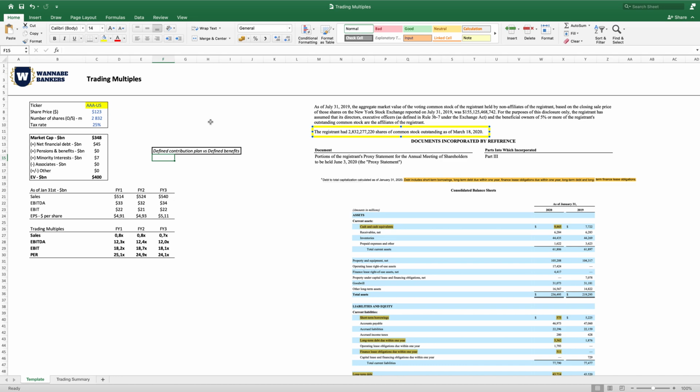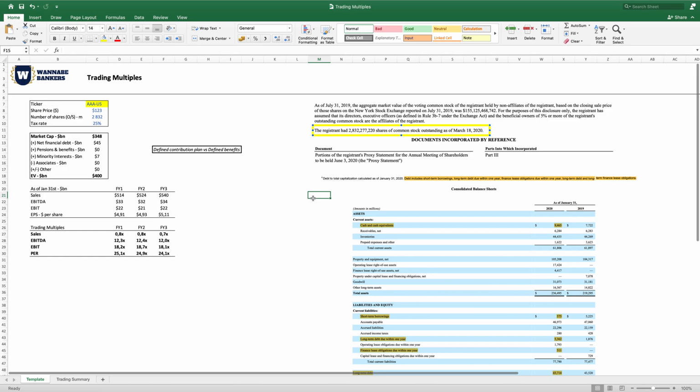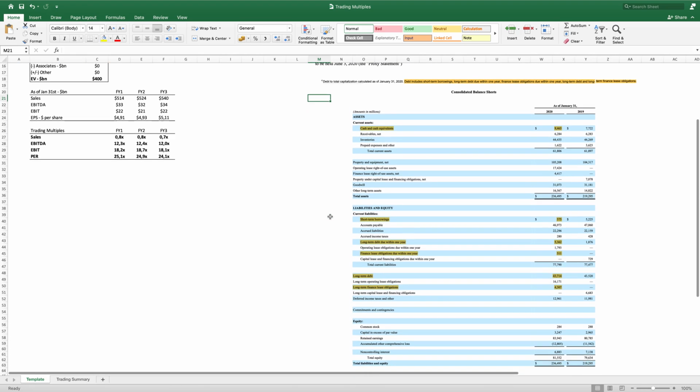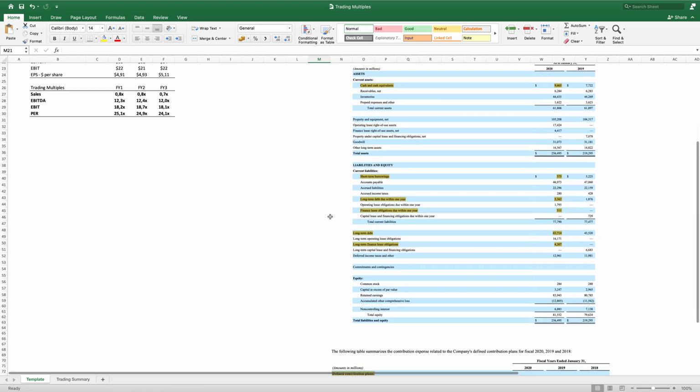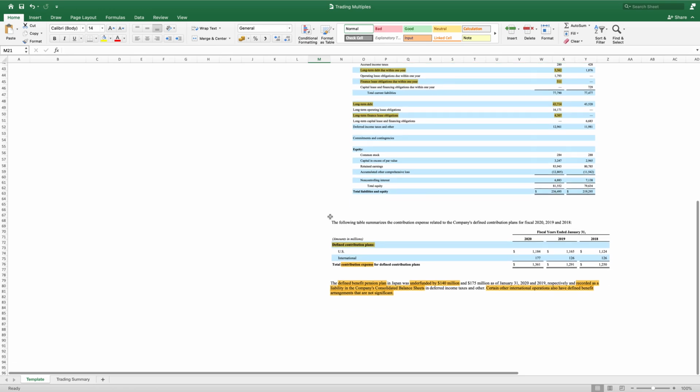The second kind of scheme is called the defined benefits. Under such scheme, the company would pay the employees once they retire. And here, under such scheme, the company would need to record the liability in its balance sheet since it would have a liability towards its employees. So where do you find the information? Usually, you find them in the notes that accompany the balance sheet.